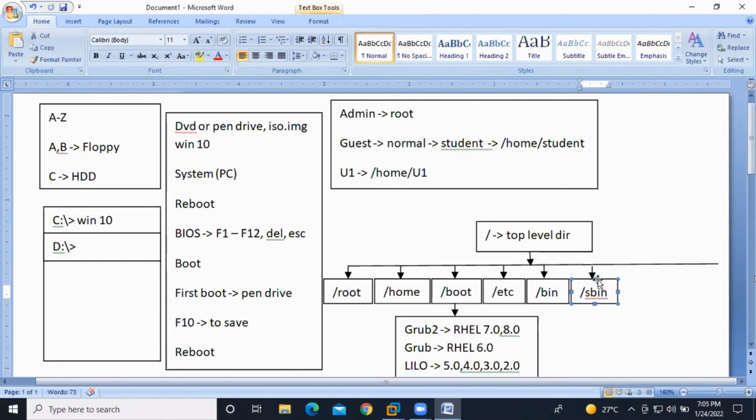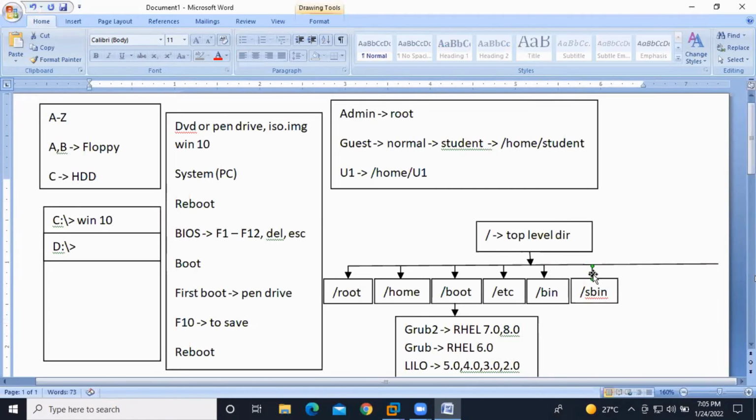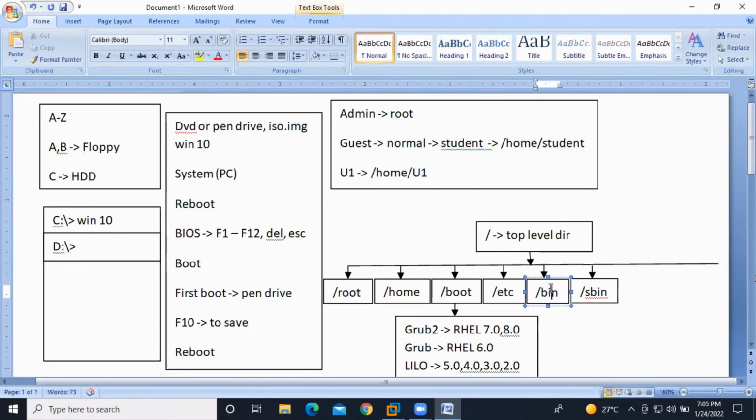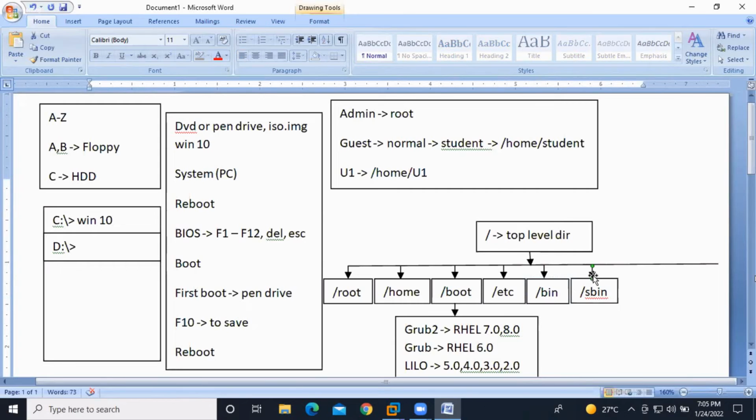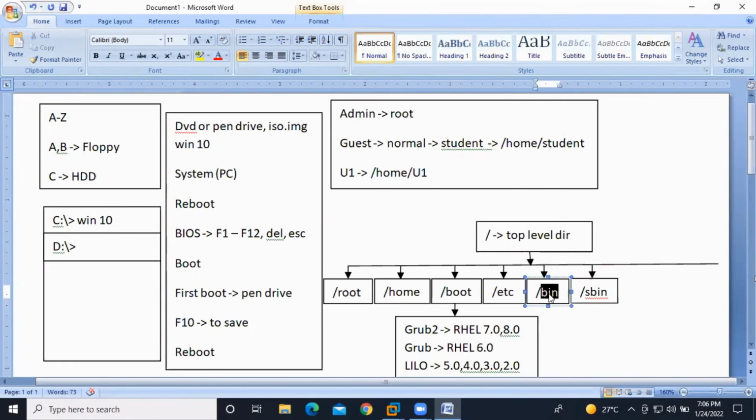Right? Clear? Got it? Bin contains normal user executable commands. For example, I'm logged in as a student user and I'm creating a few files and directories with the help of a few commands. All those commands we get from bin. If I'm logged in as a root user and executing a few advanced commands, those we get from sbin.